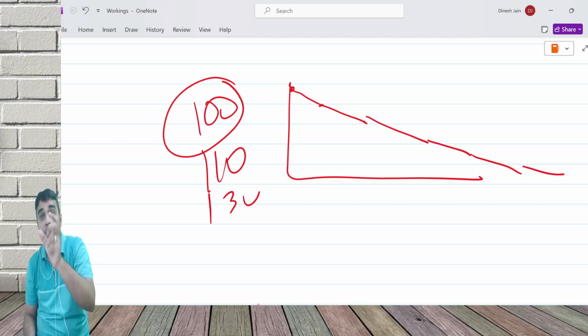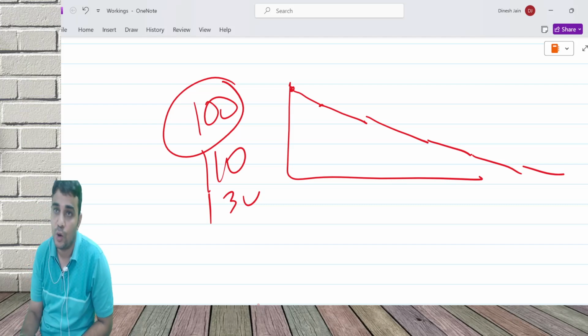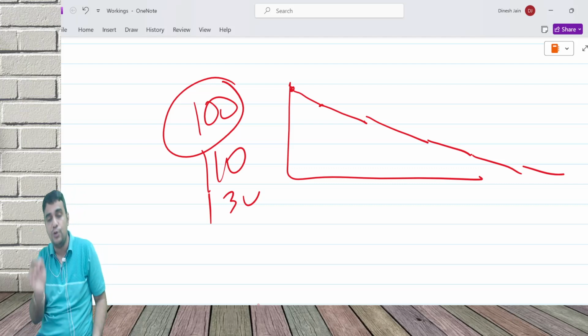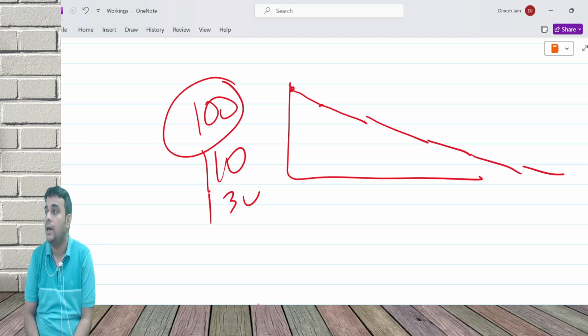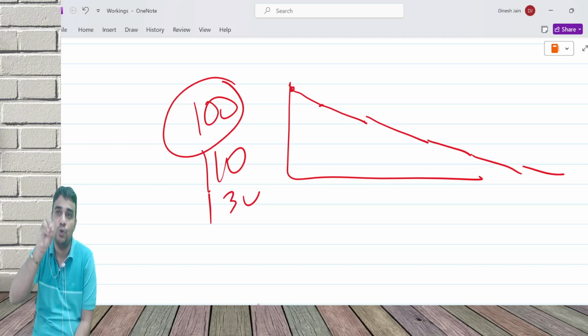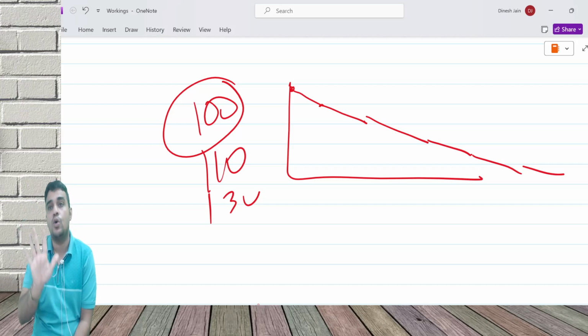The absolute amount will keep going up. The worth of the money did not go up. The worth is still 100 only. It's just the absolute amount which is going up. If the absolute amount cannot go up, you are facing a situation where, what is going to happen? The worth of the money is going to go down.